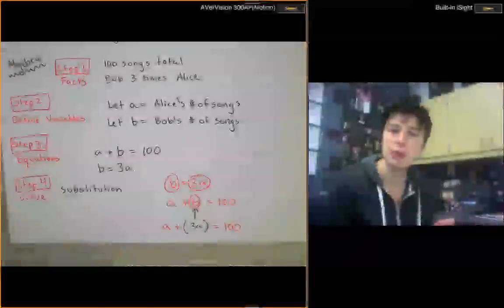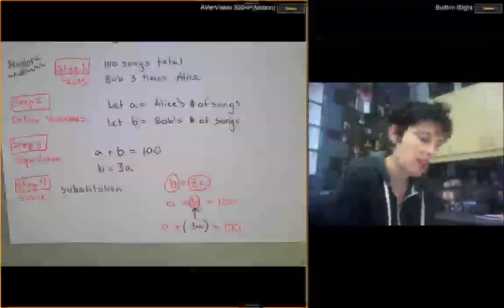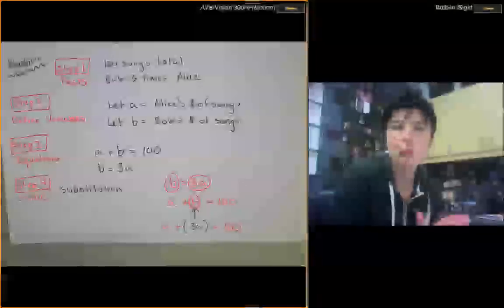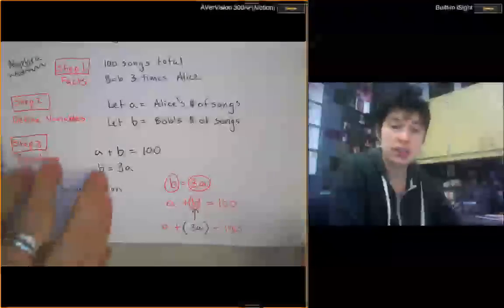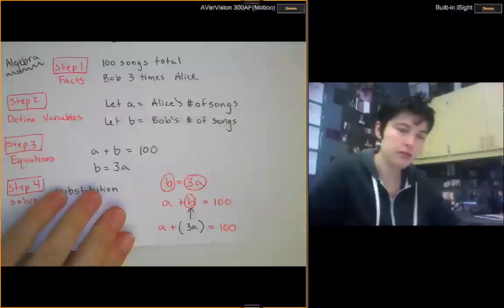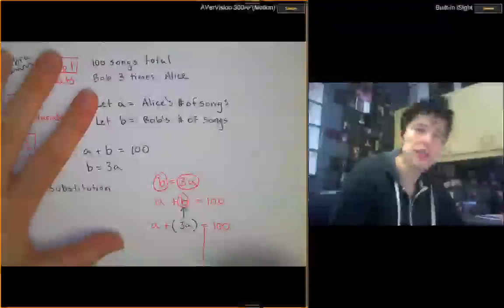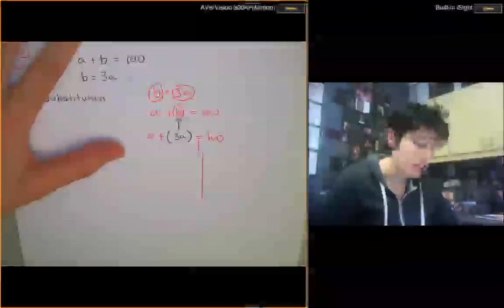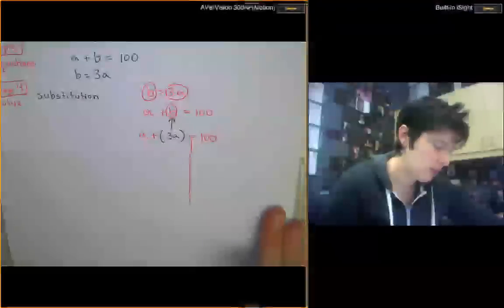And the reason I'm doing that is I'm replacing it so that this equation only has A's, no more B's, no more multivariable, because now I know how to solve it. Now what I'm going to do is put a line down the middle of the equal sign, just like that. Move the camera so you can see this. And basically I'm going to go through my steps here a little bit.